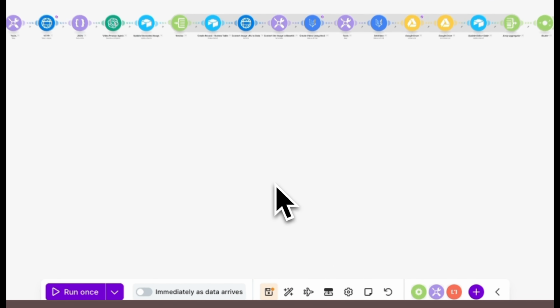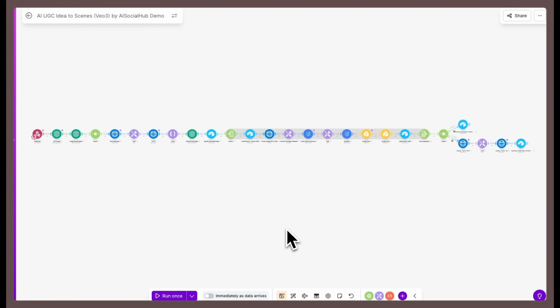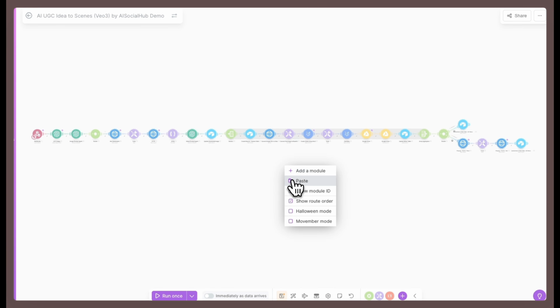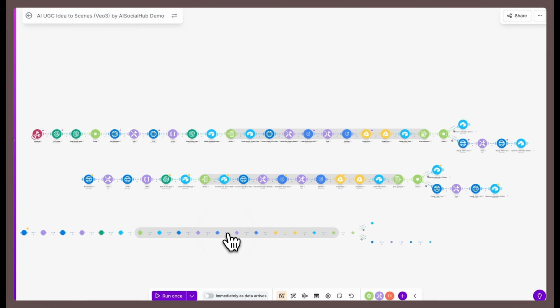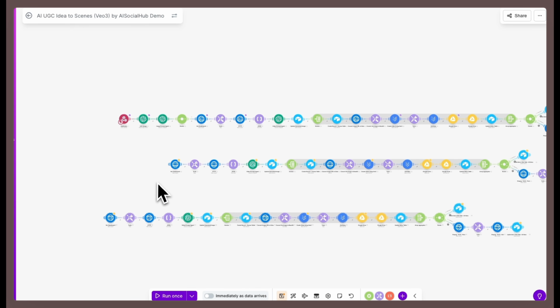Step 2. Copy and paste the first image generation flow. Next, we need to duplicate the original flow so we can create all 3 versions. Select the entire sequence starting from Make a Request all the way to Update Idea in Airtable. If you're on Mac, hold Shift, then drag. Right-click, copy. Right-click again, paste. Do this twice so you end up with 3 identical branches. Then connect each branch to your router.